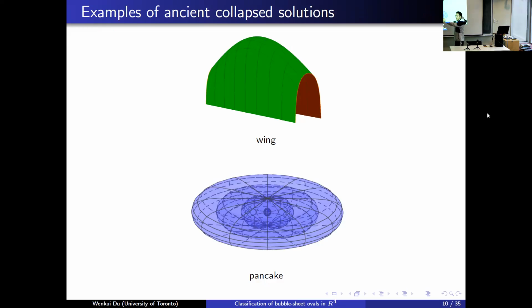Collapsed means that, intuitively in this picture, it's restricted into a slab. So it's not the entire solution, for instance, an entire solution of the whole Euclidean space, and it does not sweep out the whole space. And in the second picture, a pancake solution, it is also restricted into a slab with finite height. And the backward evolution will fill in this slab, but it will not sweep out the whole space.